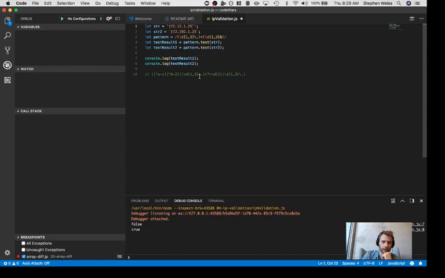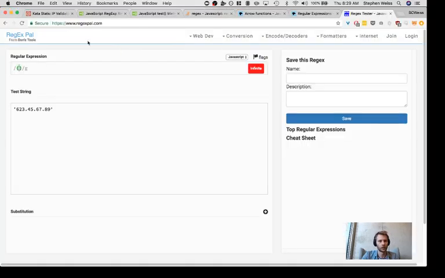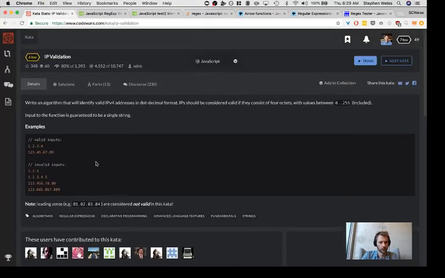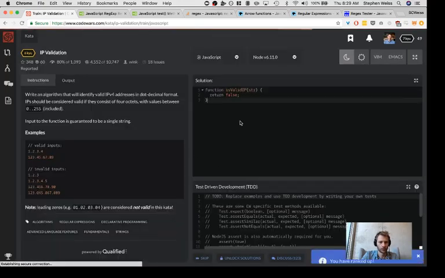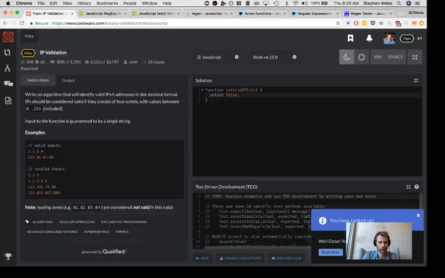So when I run this, you can see down here, I've got a true and a false. So let's go back here. Is valid IP of the string return false?